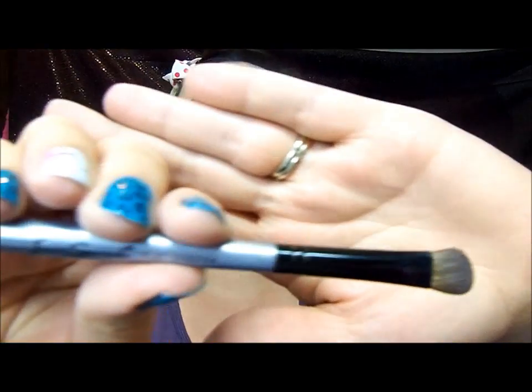And I'm just going to get a double-ended brush like this, use this part. I'm going to grab my VH Cosmetics 120 palette, and I don't remember which one this is, but I'm going to take the silver right there on my brush. Then we're just going to pack it on the lid.